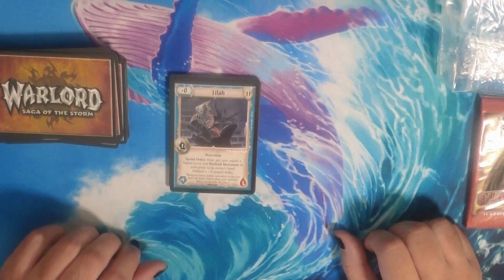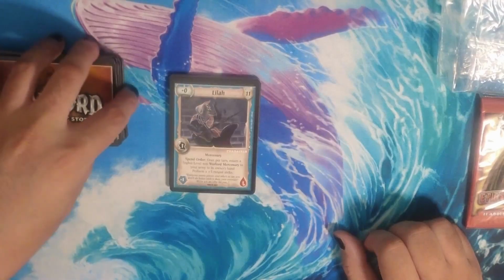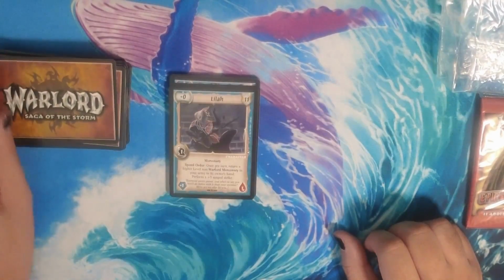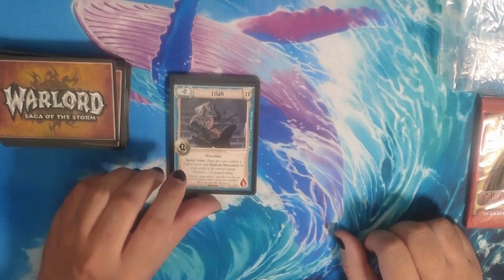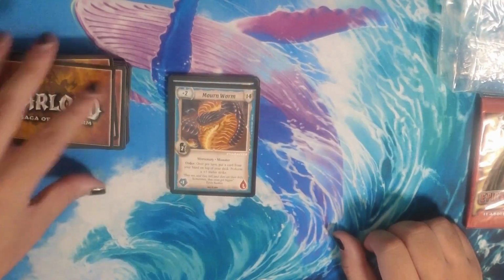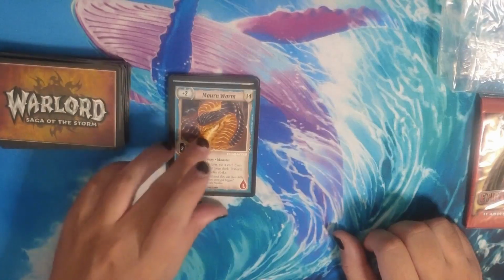There's a, is that a second copy of Lila? We saw one of those before, right? Yeah. Oh, there's actually 3? Interesting. We got a Mournworm.